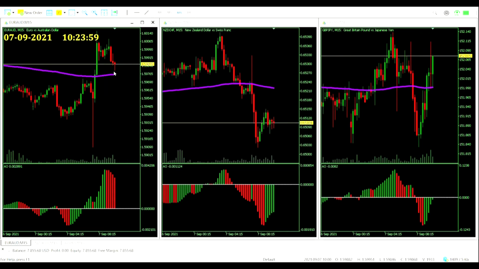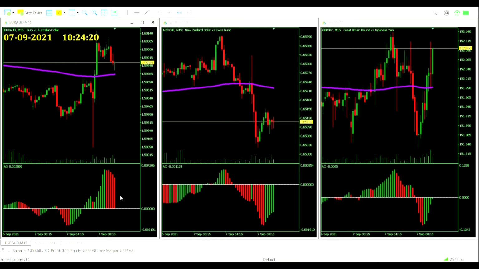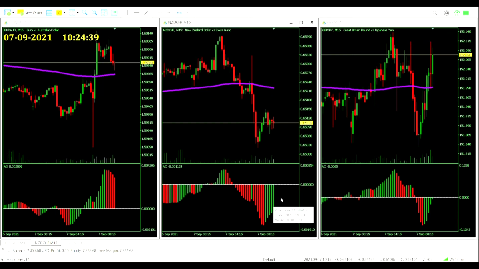If we're near to a trade, for example, if price comes down and the awesome oscillator comes down as well and crosses below zero right as 12 o'clock is about to hit, that potentially won't feel great, but potentially it might feel really good as well. What else are we looking for? New Zealand dollar, Swiss franc. If price can get up, awesome oscillator can get up, head above the moving average and the zero line on the AO at the same time, potential for a nice entry there. Still though, probably going to be a while.